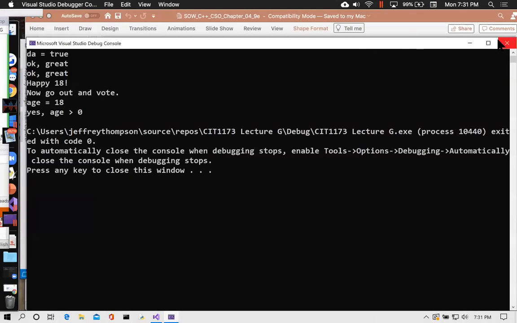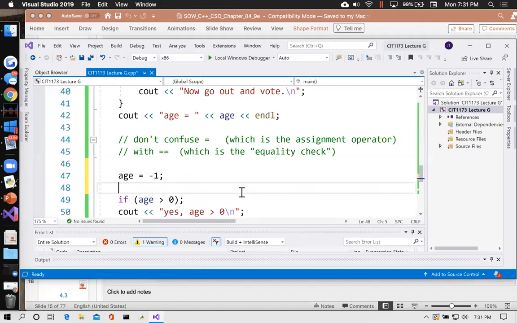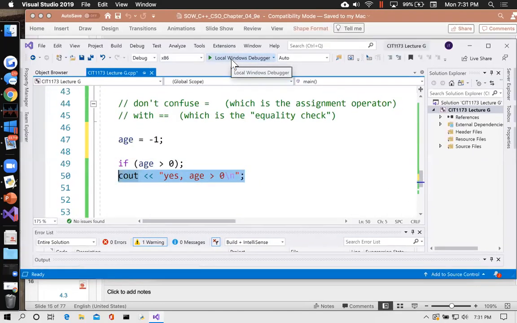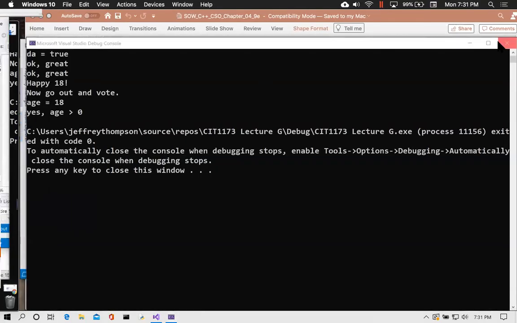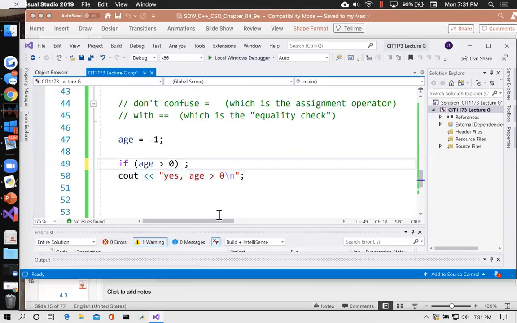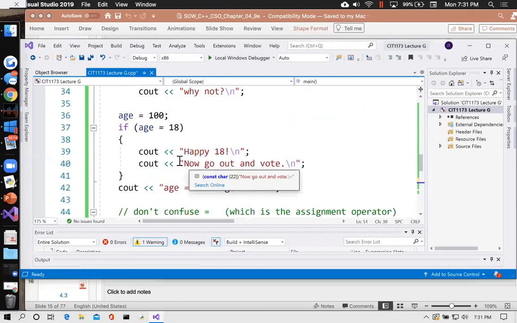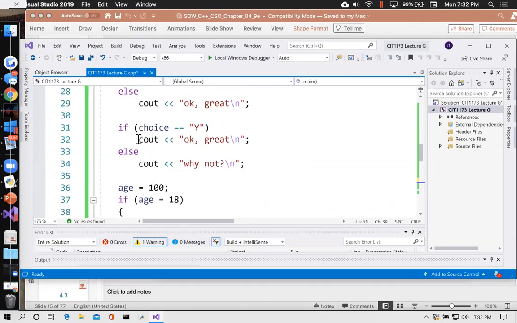But if I make this a false statement, like if I set age equals -1 here, it's going to check to see if age is greater than 0, but it's going to go ahead and print this anyways. So we're going to see "age is greater than 0", even though it's obviously not. Why? Because by putting a semicolon there, here's what we really mean. If age is greater than 0, do nothing. And then, oh, by the way, we have another statement coming up. But see, this is not part of the block of the code. All it's like is that we went in here and we took that out. If choice is equal to y, do nothing.